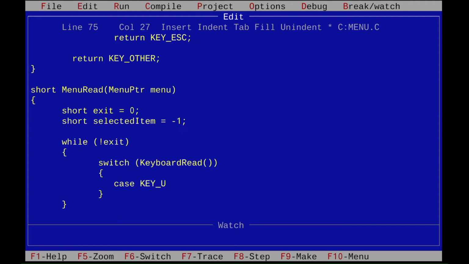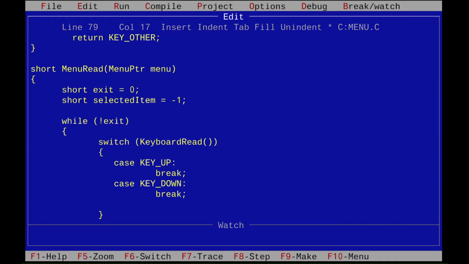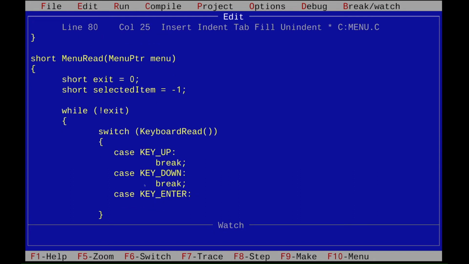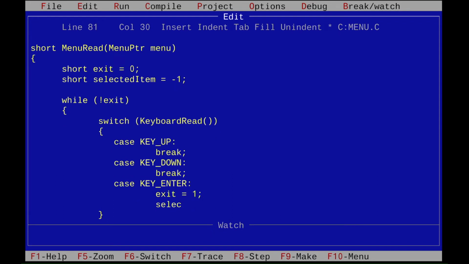Now we can define different types of behavior of the keys on the menu. Let's go. When enter, exit, and select: selected item equals menu selected item.